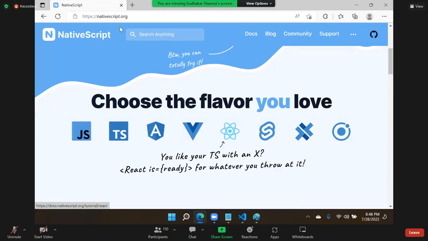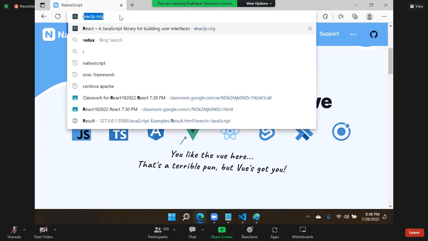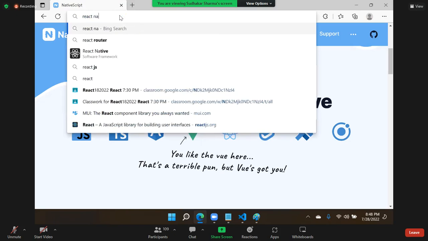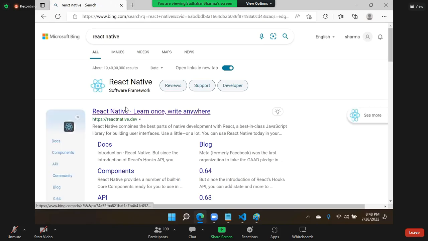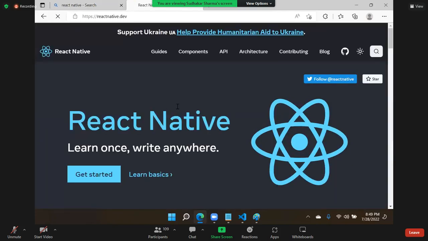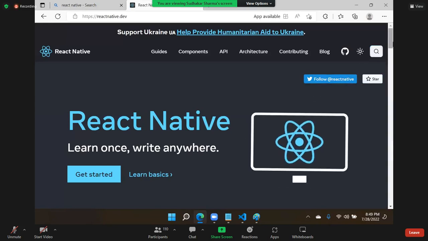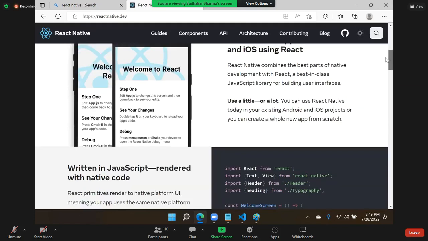That means generally many times at learning level people know about React Native. This is React Native. But actually it is more than React Native. It's not just React Native, so many are there.